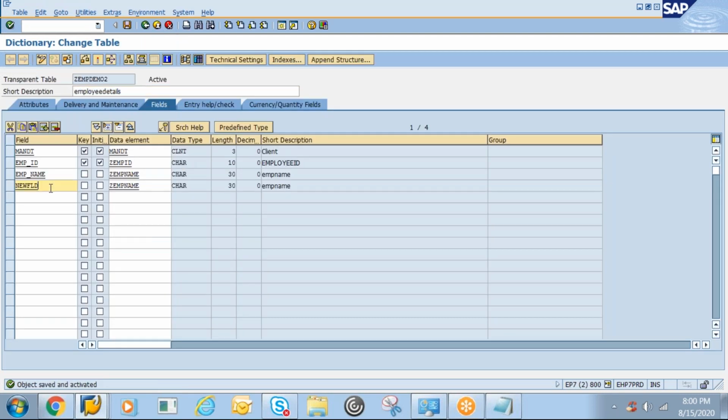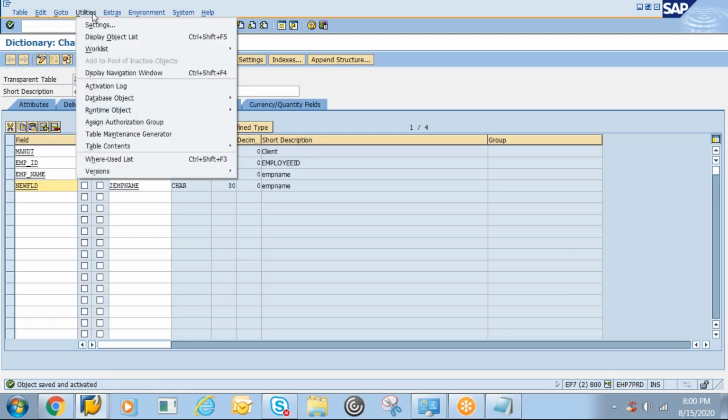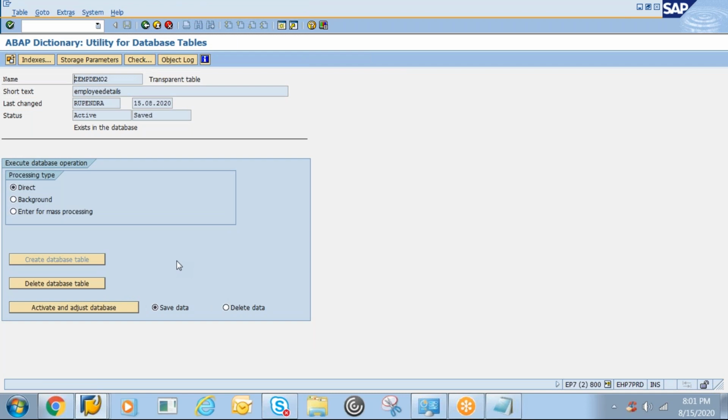Whenever a new field is added, anyway these things are out of your scope, but you have some technical flavor with you, so I just want to explain. You have to go to the database utility and tell the system, boss, I have added a new field. For example, you had 3 fields, and now you have added a 4th field. Or you have adjusted the 3rd field, which was earlier char 100, and now you have made it char 80.